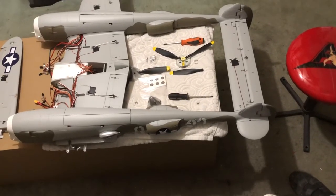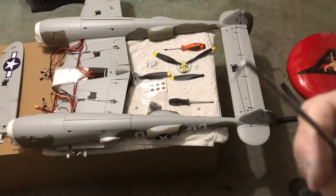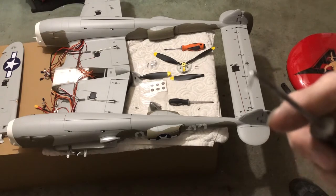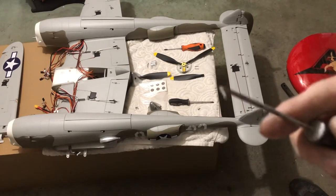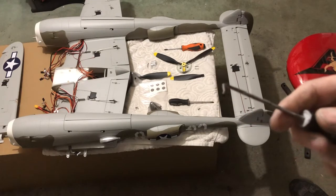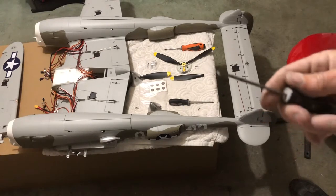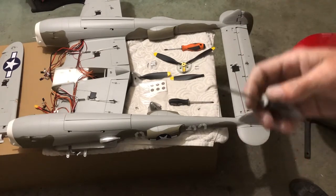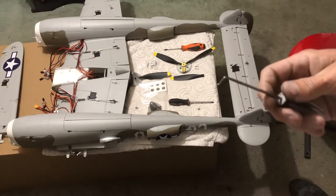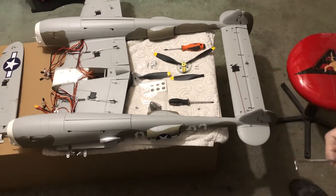Now, what I do, instead of sanding paint off and going through all that, I take this right here, pilots, and I just make some holes in it. See? Just make little holes, like a woodpecker going all over the place. And when you put that epoxy in it, or foam tack, it gets down in them little holes and it holds on. Don't worry about holding on to the paint. That's the way I do things.